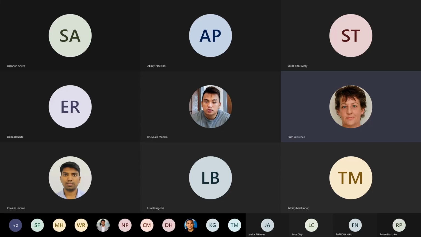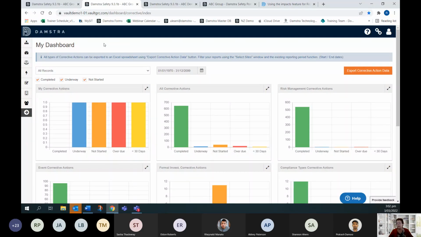Safety that you may or may not be aware of, but this session is basically for the full access or super users, how to start a basic risk register. So getting started, as you know, this is the landing page, the My Dashboard. And from here, we've got some new and some old features.